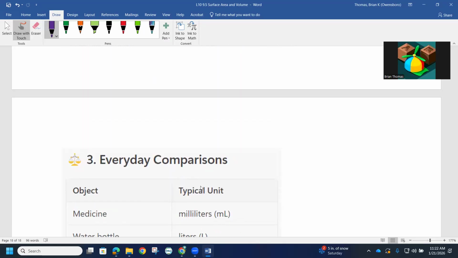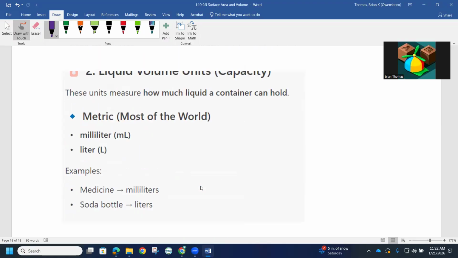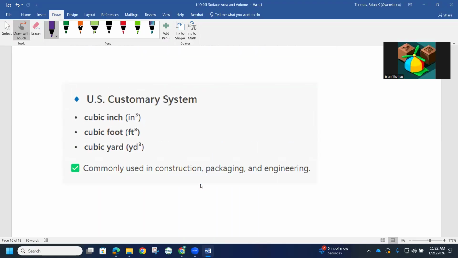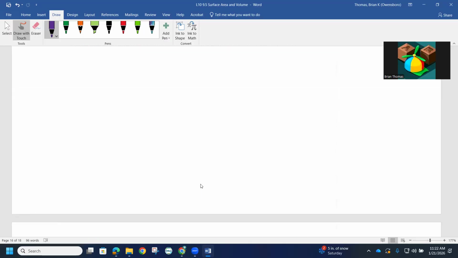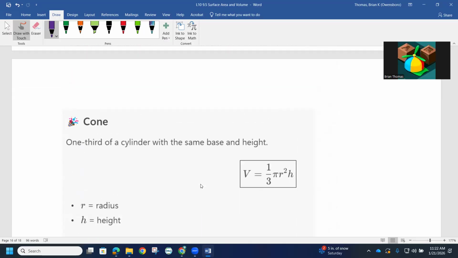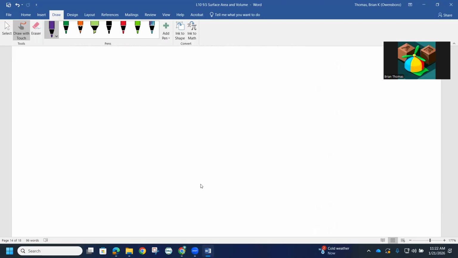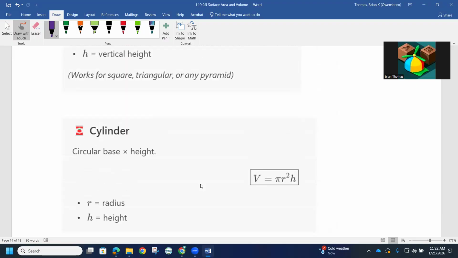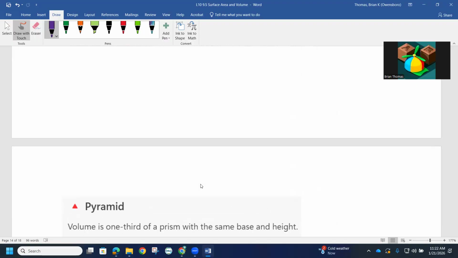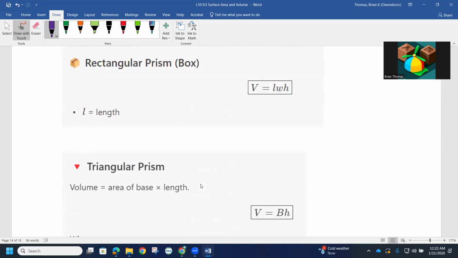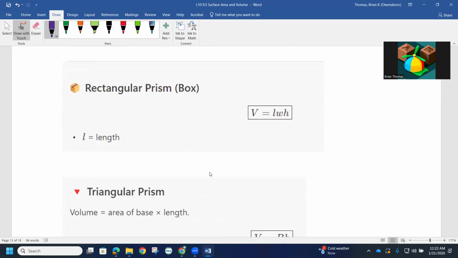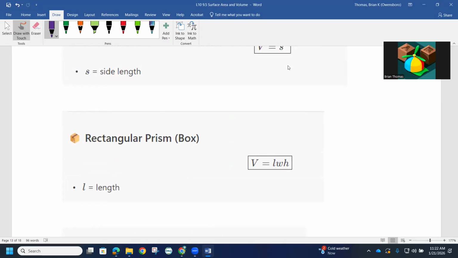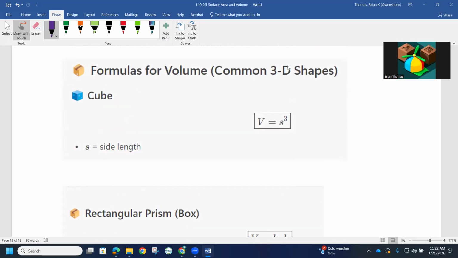So again, it'd be a good idea to pause the video and make sure you capture some of these formulas up here. They're also in the textbook, so just keep that in mind. When you see these formulas pop up, just pause and you can write those down. I think they started right here with cubes, so when you get to that spot, you know you're getting into the formula section. I will stop there. Best of luck with this assignment.